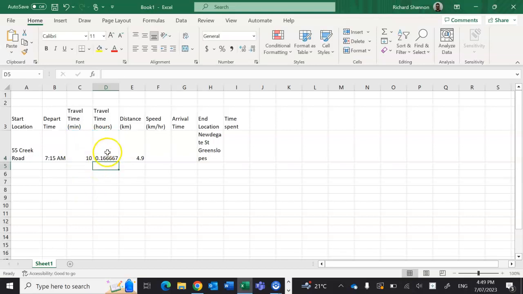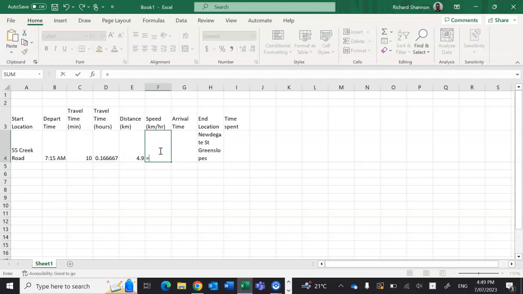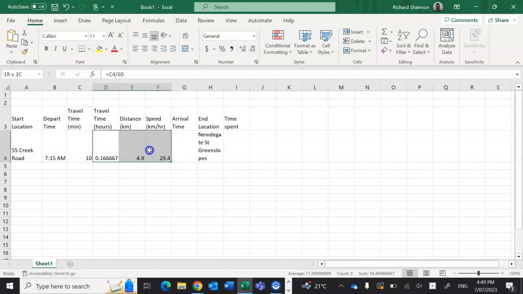Okay, so that's how many hours it would take. That's how many kilometers. So my speed is kilometers divided by hours. All right, now let's just sort out one decimal place. Okay, cool.